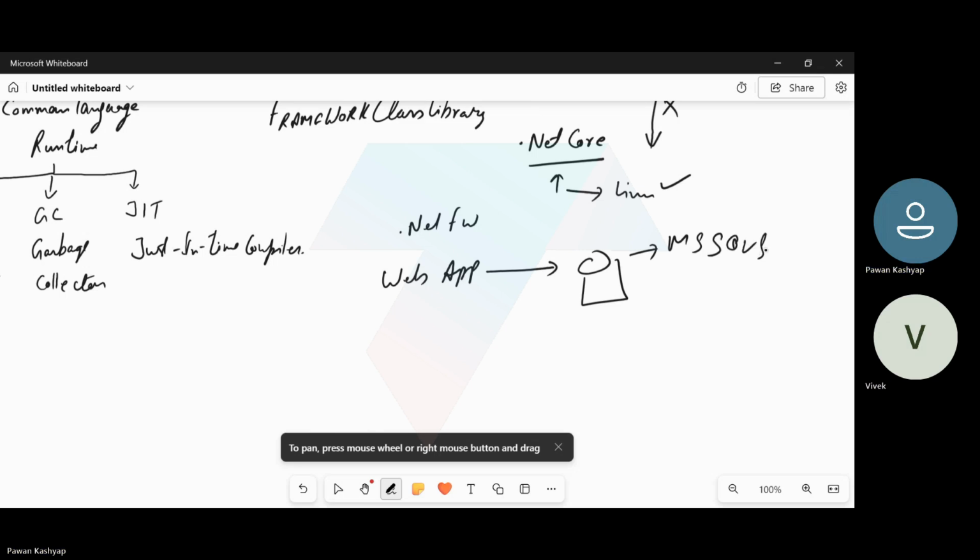If you want to interact with MS Office, that is also possible.